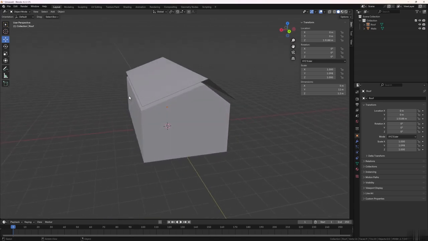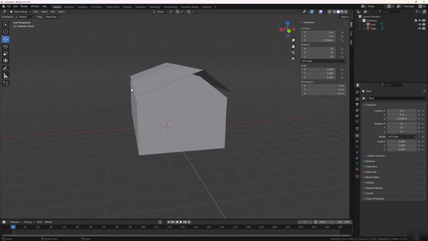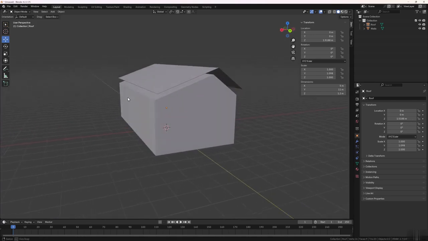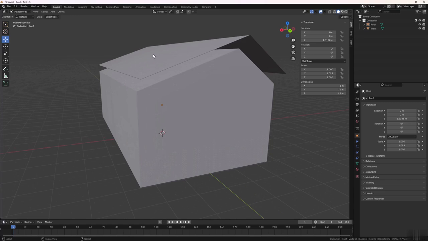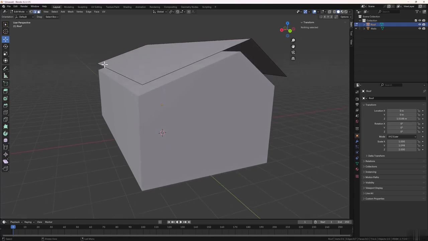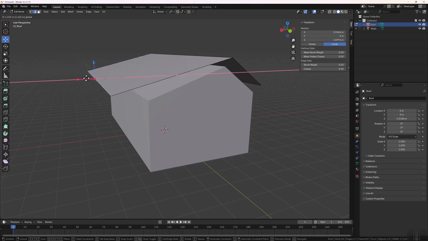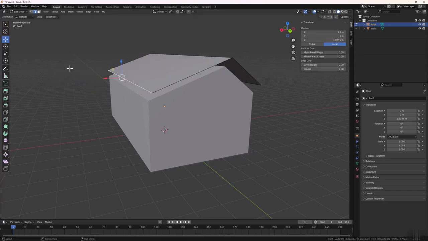Now I want to make it overhang on the front and the back. A lot more on the front because I want to create like a stoop on this house. So let's tab into edit mode with that. I'll select it and hit the Tab button. I'll press 2 so we can go into edge selection, and I'll grab this edge here. Now, the gizmo is not lined up with the surface. So if I pull that on the x-axis, it's changing the angle of the roof, so it's not going to match up with the walls. We don't want that. So I'm just going to press Escape to cancel that command.